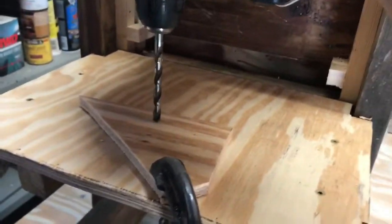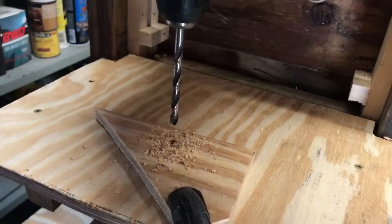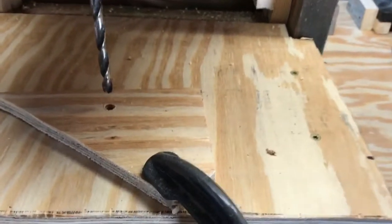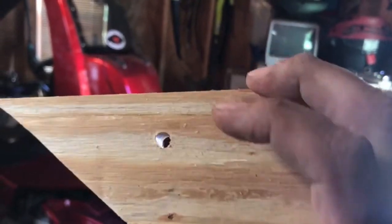So, here we go. You ready? And there you go. See? Let's take this clamp off. I can get the clamp off. And voila! A nice, clean, perfectly straight hole.